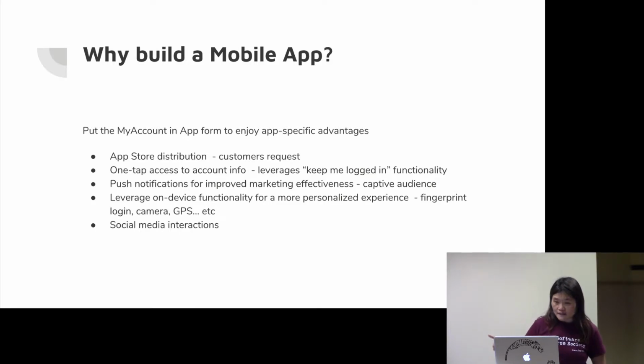So also then talk about why build a mobile app. The company actually already has a My Account, just like your cell phone company. You can log on to your My Account. You can use it through the web, but basically it was the customers that requested the mobile app. So that way we can distribute the app to the App Store, and actually it just got released like 2 days ago. The US Cellular My Account, but US Cellular doesn't have a market here in Chicago anymore.